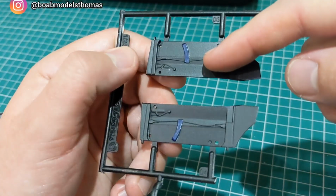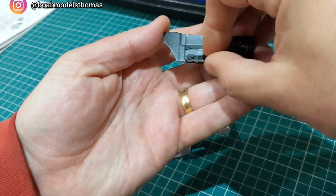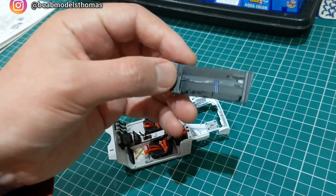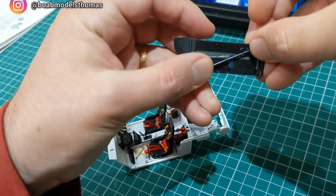Now the door cards have got this fine line which needs to be silver. I used a very thin brush to do that. Then there are pockets at the bottom which also need to be done in semi-gloss black, and there's a kind of part of the roll cage which goes across, which is also in semi-gloss black. These will fit really nicely into place without the need for glue.